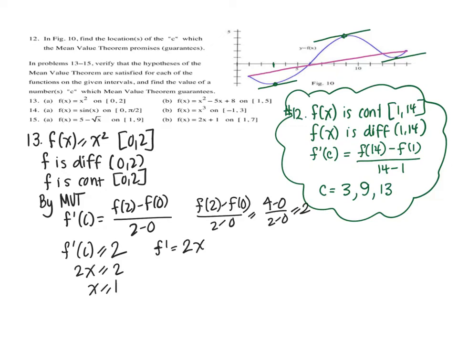So based on what I just did here, again, I needed to find the slope between the 2 points, and I found the slope between the 2 points. I know that the derivative must equal the slope, so here is the derivative. It must equal the slope, which I found to be 2. I went over here and I found the derivative, and I set the derivative equal to 2, and I get x equals 1. And I always want to double check that it's in the interval. So there are 5 more questions that are pretty fast. Why don't you try those 5 questions, and I'm going to finish them on the next page.